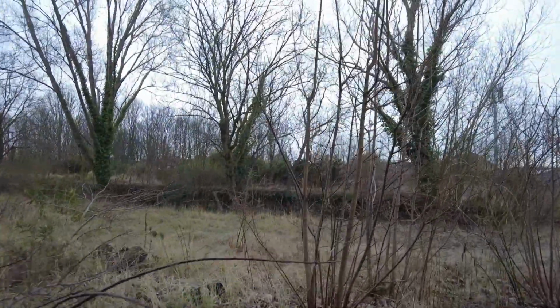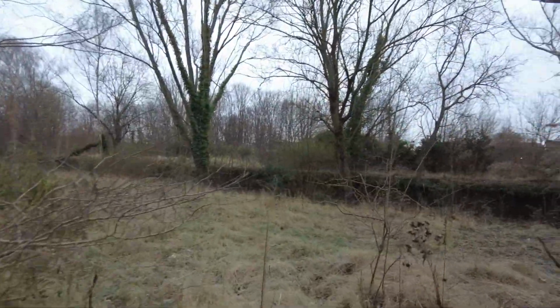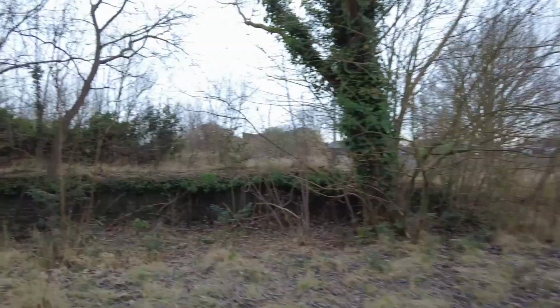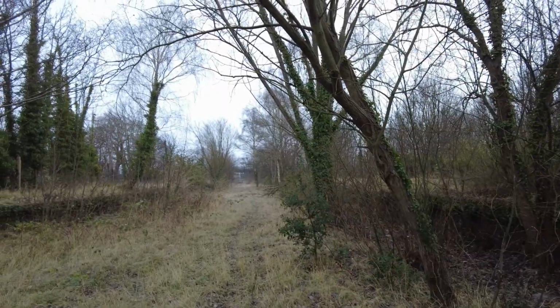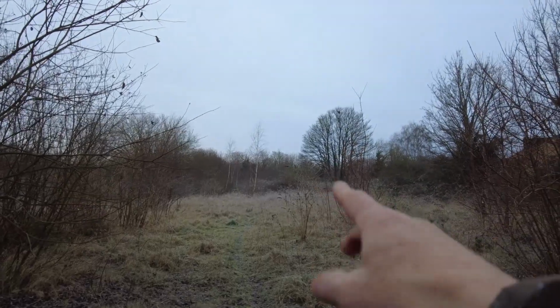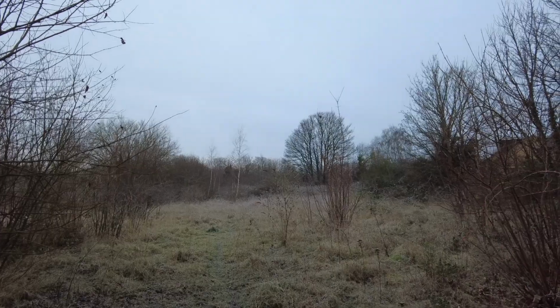Underneath here, and this is it. As you can see, the station platform is right in front of us there, and this is the actual track bed. You can see the bridge there in the distance. That's a more modern bridge, but we'll walk up there and talk about that in a second. But yeah, the old platform. And apparently the modern station, which is now also called Bedford St John, is further that way, but it must come to some kind of terminus. So anyway, we'll have a look round.